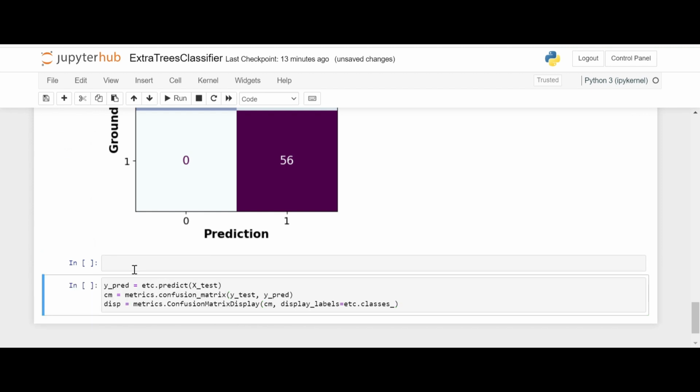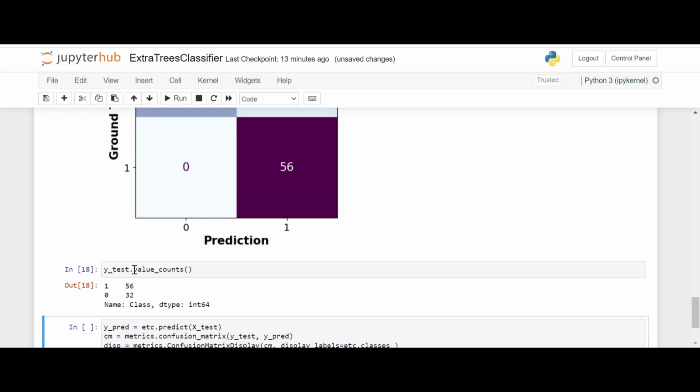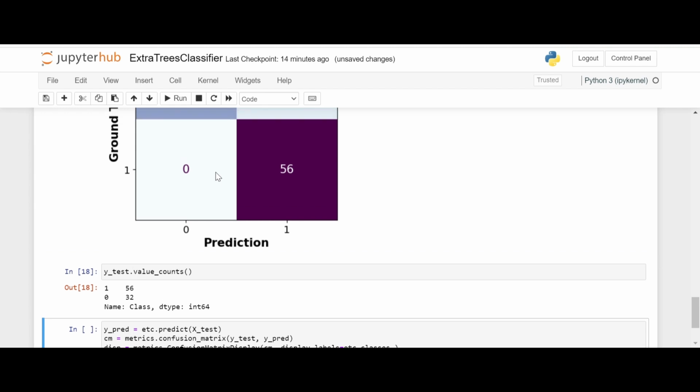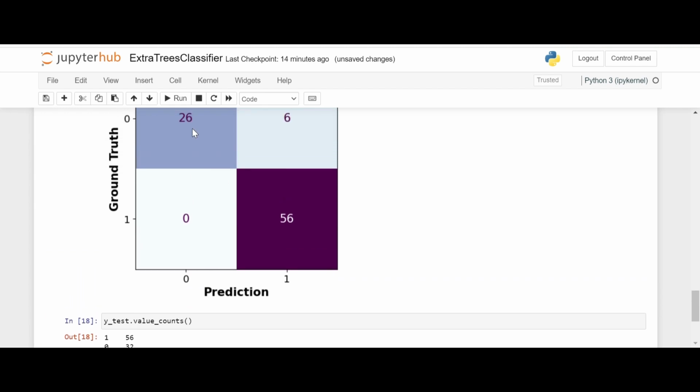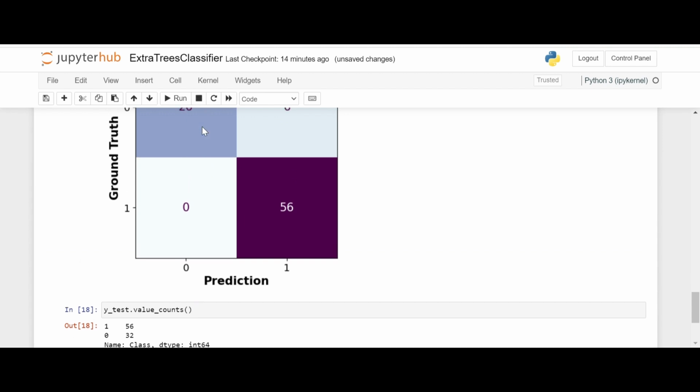Before that we can also confirm the y-test value counts. So you can see 1 is present 56 times and 0 is present 32 times. 26 times prediction have been correct.